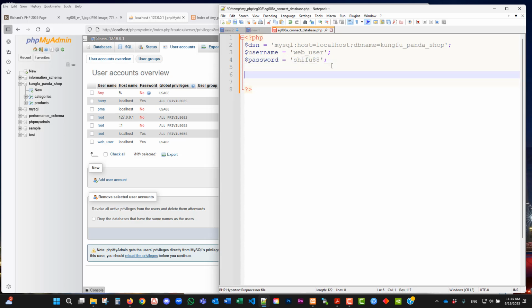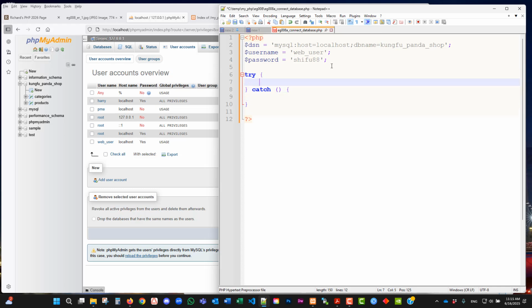And then we use a try catch statement, just in case the connection fails. You don't want the program to look too bad; you want it to look a little bit professional.